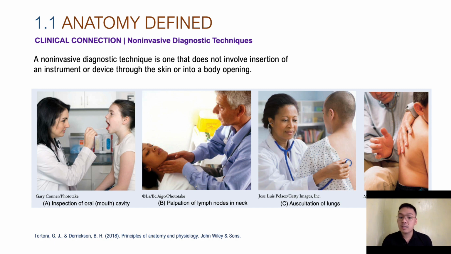The first one is inspection of your oral or mouth cavity. Next would be palpation of the lymph nodes in the neck. This is also used in the hospital setting. Auscultation of the lungs using the stethoscope. You have to also know the different points. And lastly, here is palpation.